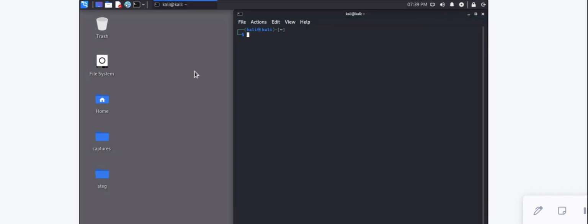Kali, and open another command prompt, and we're gonna ping Ubuntu server 172.16.1.10.